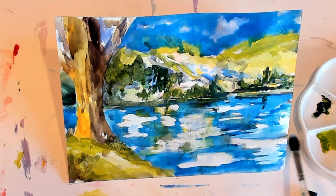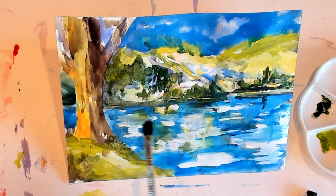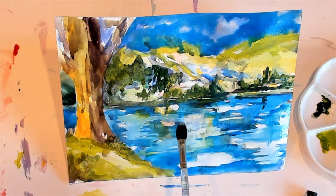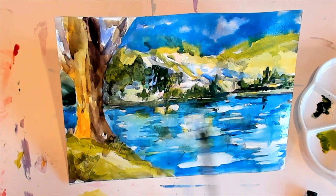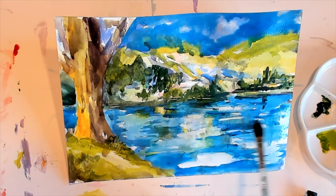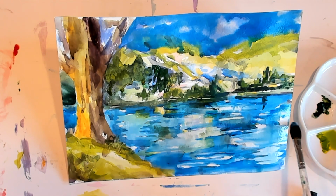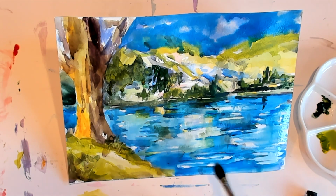And as you can see, I decided to come back in with some of my blue mixture. I've got all kinds of paint in there. I've got phthalo and lavender and that royal blue. When you look at the lake in person, in real life, there are so many colors there. And you can tell that I'm just playing. I'm having a good time. I don't even have a photo reference. I'm here to play.